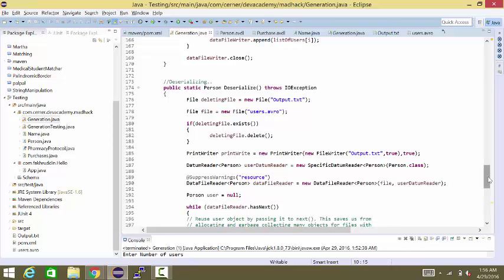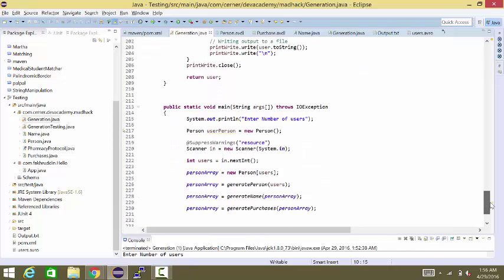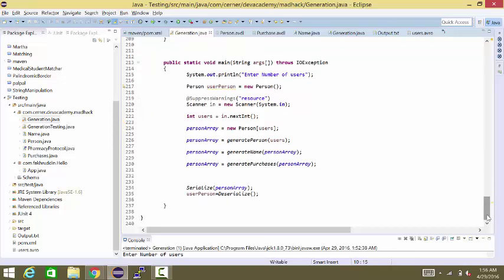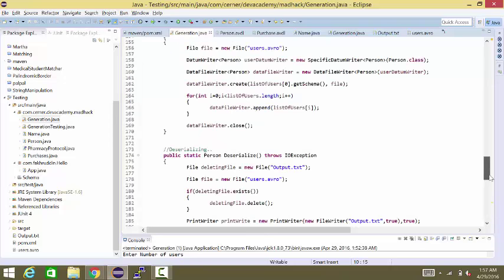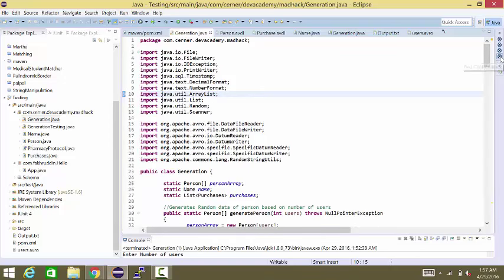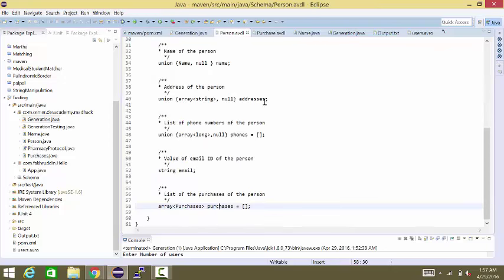Awesome. So that's all from the code. There are many other things as well, but that is more related to generic. In this case you know the fields you are dealing with, but when you're given an AVDL in which you don't know the fields, you don't open the AVDL and still you can write a generic class, but that is not required for this particular video. Hopefully I'll make something related to generic in the next video.